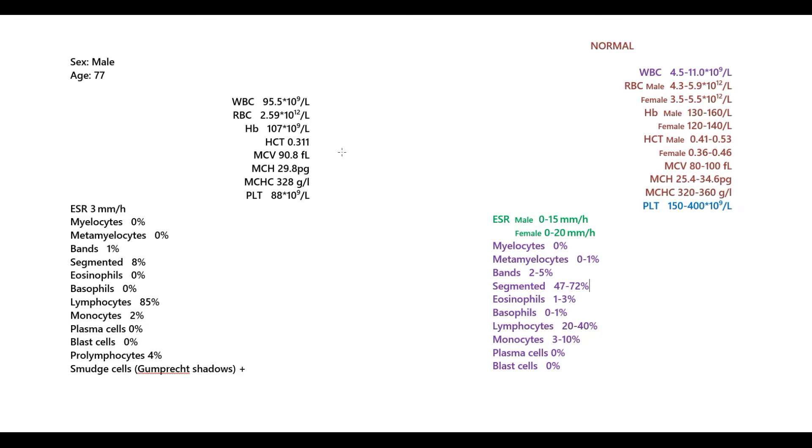The first value we are looking at is blood hemoglobin level 107. Hemoglobin is lower than normal. Decreasing hemoglobin concentration we call anemia. Once we see anemia, we have to determine how severe the anemia is and which type of anemia according to the size of red blood cells.